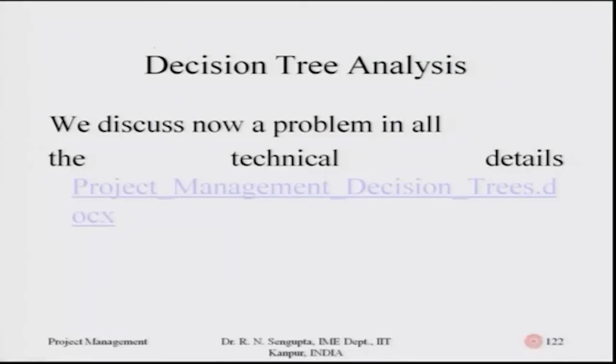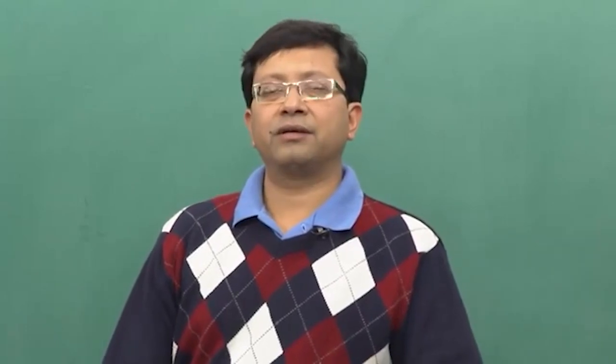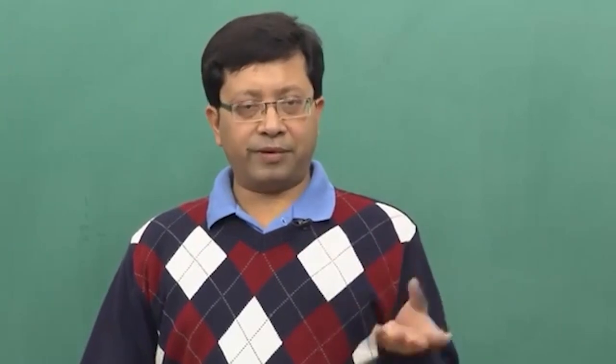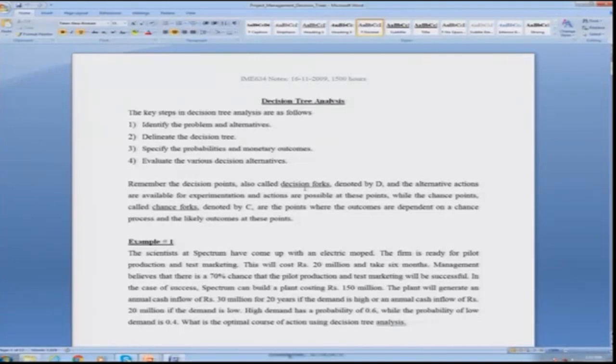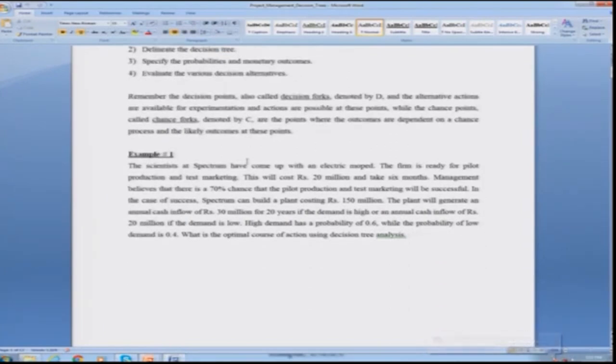So we now discuss a problem before going to the theory. This will give you an idea of how decisions and expected values work, and later on, when we consider different concepts of utility, it will give you a good picture of how it can be utilized. So we will consider the problems in a holistic framework where probabilities and values are given. Now I have shifted from PPT to a Word document, because drawing the diagram with all the decision nodes was much easier in Word, even though there are other software you can use. So consider this first set of points, which we have already discussed. I will just start right away with the problem.